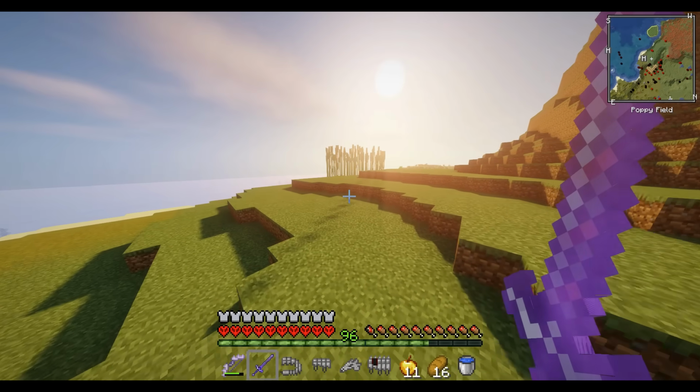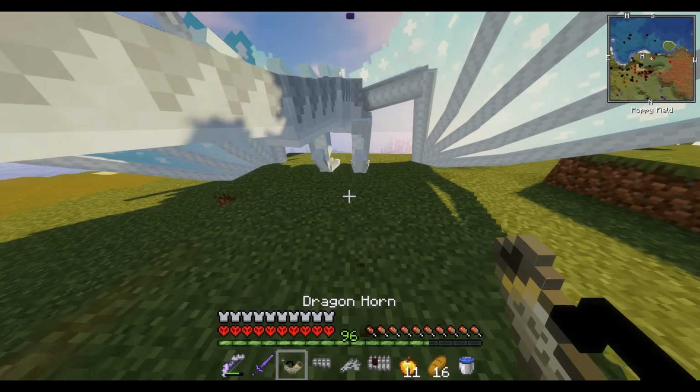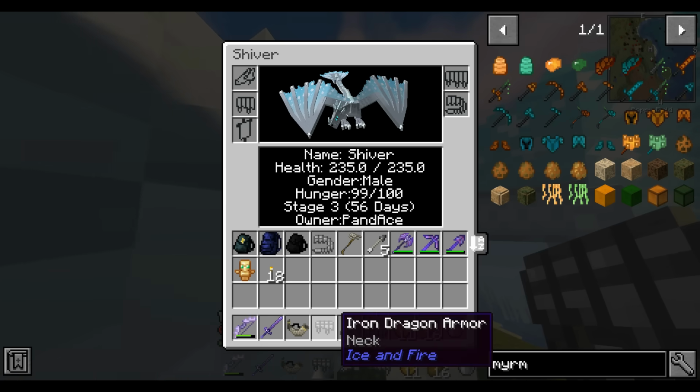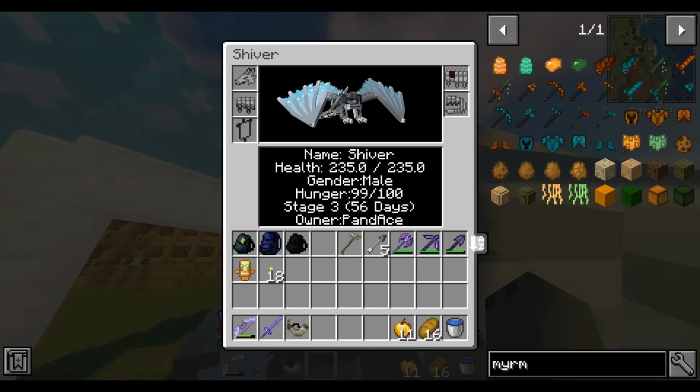Before I forget, I just quickly want to put on this armor on my dragon so what happens with Lord Cornelius does not happen again. Alright, I gotta shift right click and now we can put on the armor. Oh my god, Shiver's looking sick with this.